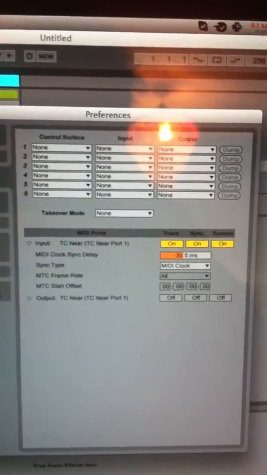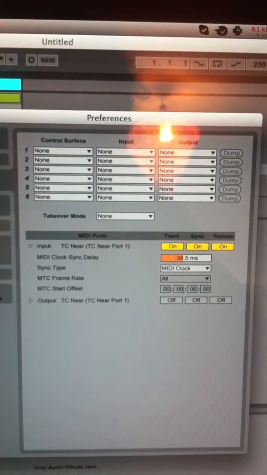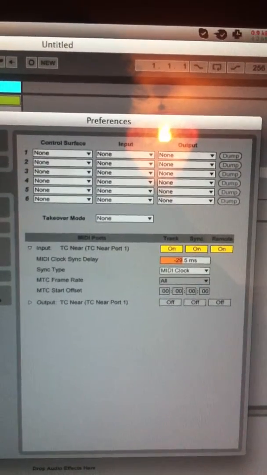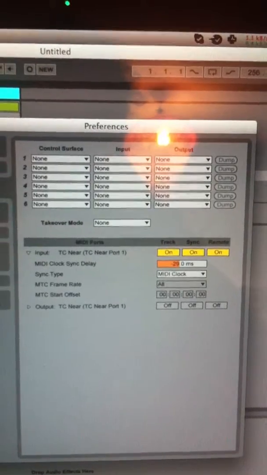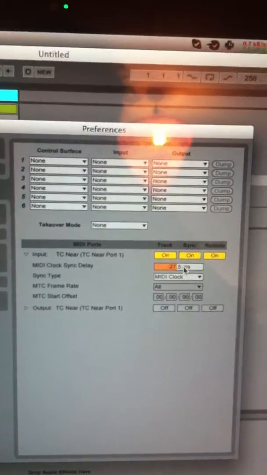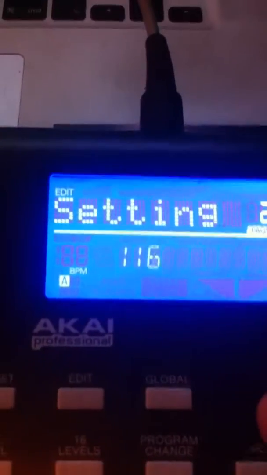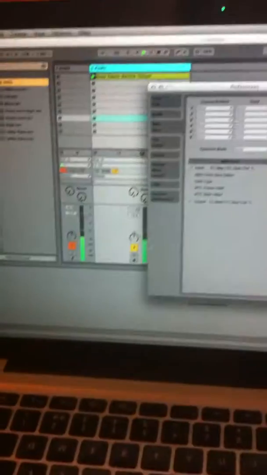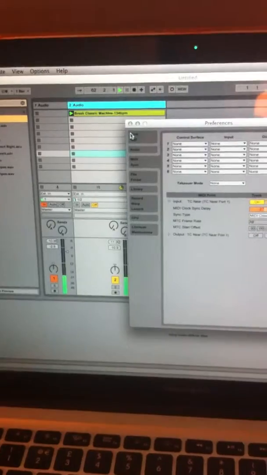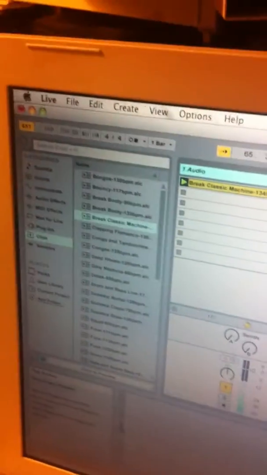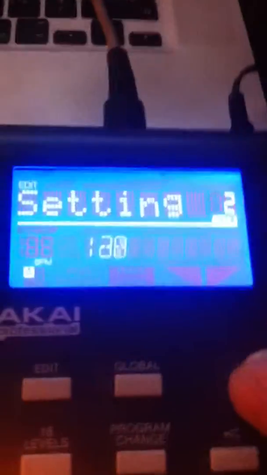It's somewhere around here. I mean, basically you could muck about with this with some more accurate samples and more carefully planned levels, and you could probably get this pretty much bang on in sync. The bottom line is though that it's good, it's really good, it's tight, and more importantly, both Lives are playing in time. And if I want to change the BPM, I go to this, and you can already hear that is both instances of Live. Both instances of Live responding accurately, tightly to this tempo change.